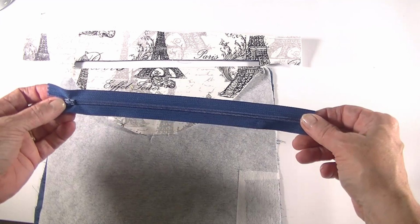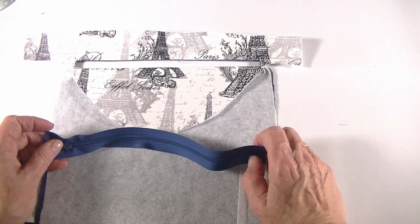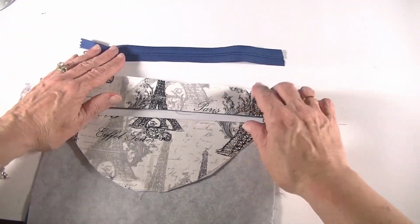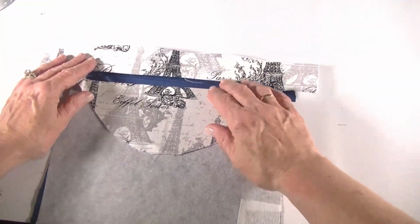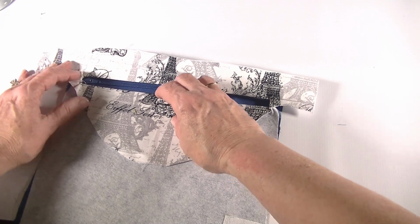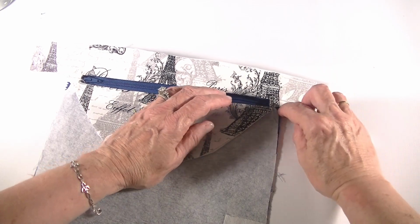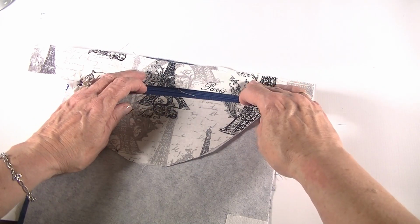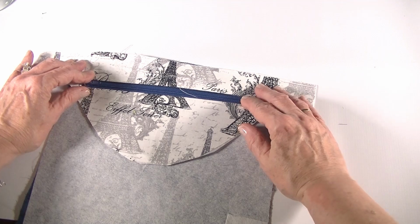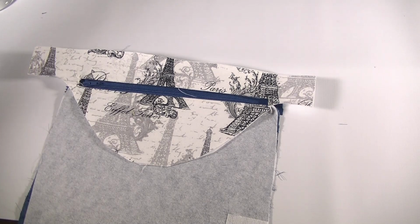So you could, if you wanted to, sew a little stop at the end, but there's no reason on this project because we are going to be stitching this zipper into place. So how are we going to do that? We're going to place this zipper right in the hole, the opening that we have created for this zipper. And as you can see, it fits snugly in there in our 3/8 inch wide opening. And we're just going to place a few pins along here to secure it.